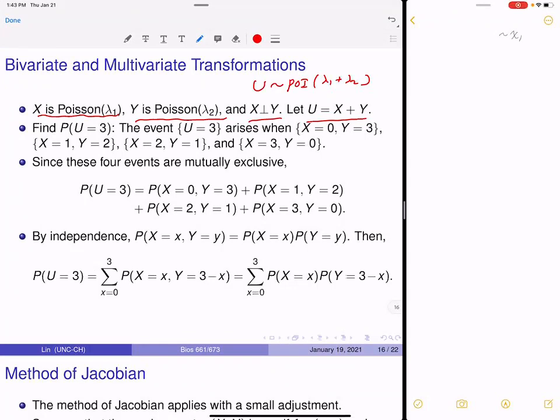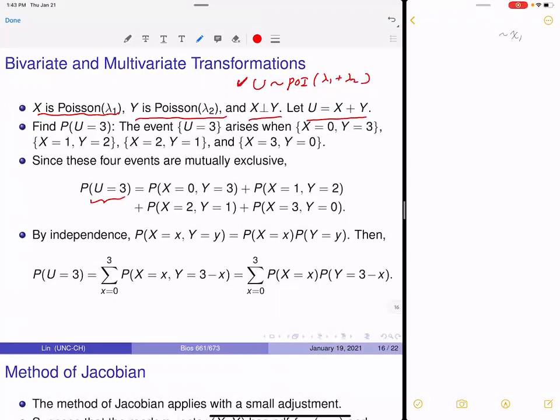But if you want to derive that, again, it's nothing but counting. This is straightforward to us right now. But if you want to know what happens, it's nothing but this. Your u is x plus y equals 3. How do you get u as 3? Nothing but counting how many x and how many y give me u as 3, right? We all have a college degree, so it shouldn't be a problem. X and y: 0 and 3, 1 and 2, 2 and 1, 3 and 0 will give me u is 3.